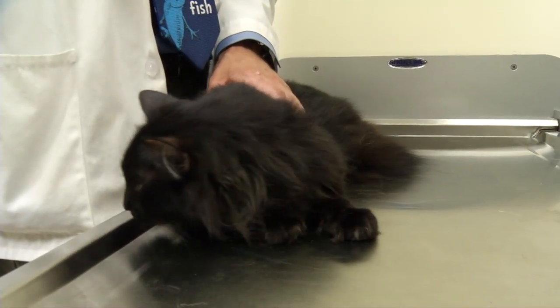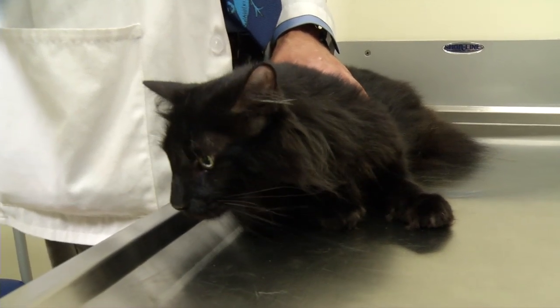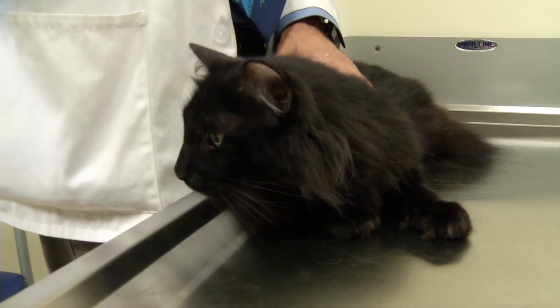A very important piece of information to realize is that cats are particularly sensitive to certain types of flea and tick medication. Medication that's safe on a dog may actually be lethal to a cat. So please always read labels very carefully and check with your veterinarian about products that are safe to use on your cat, or in a household that has both dogs and cats.